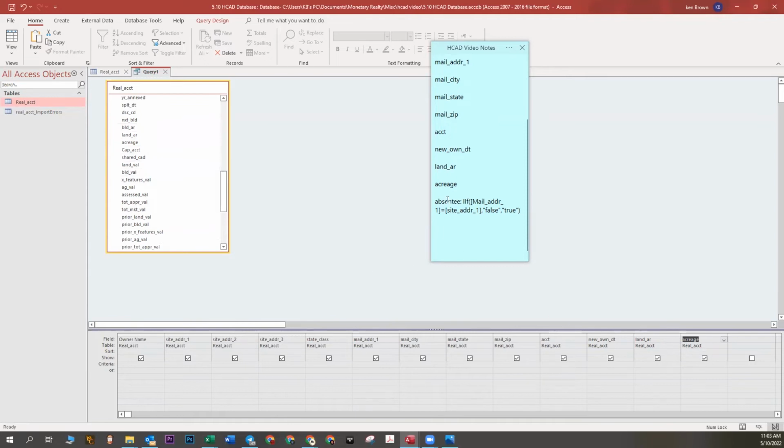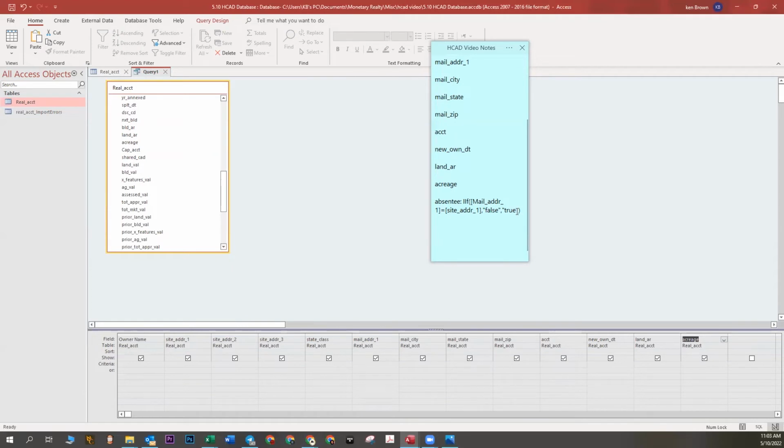Now, let's go back to this last one that we need to do. This is an absentee formula, and it basically states that if the mailing address is not the same as the site address, aka property address, let me know.